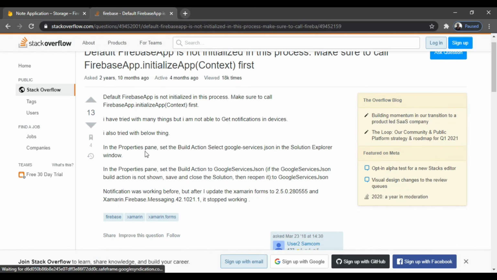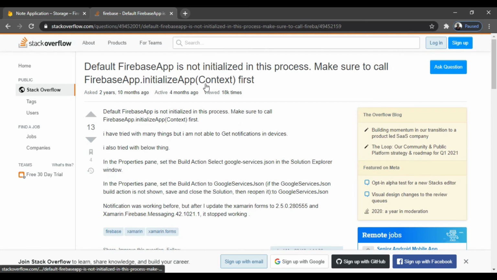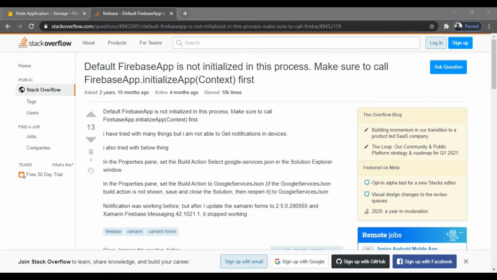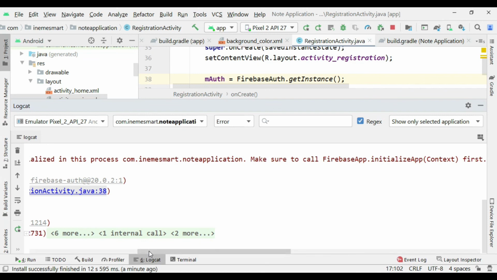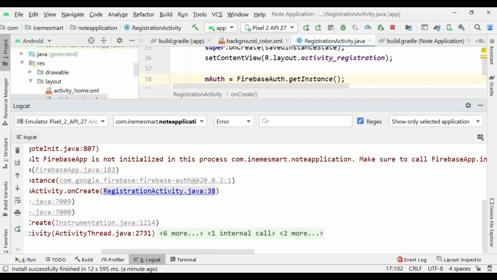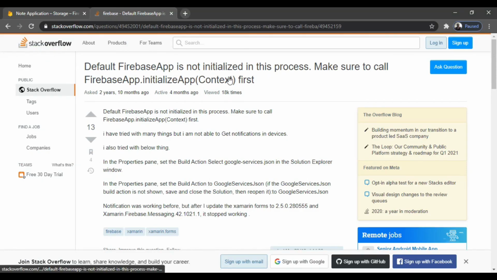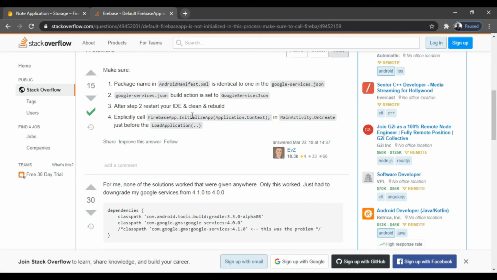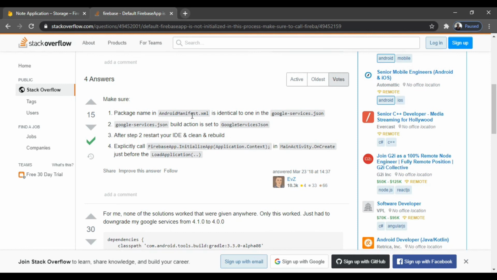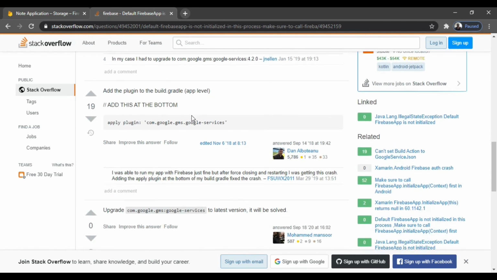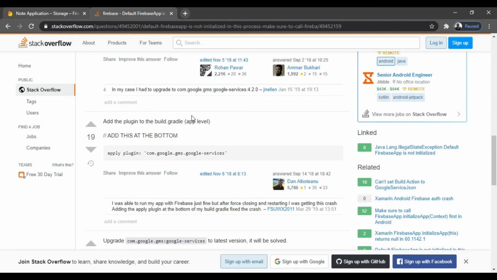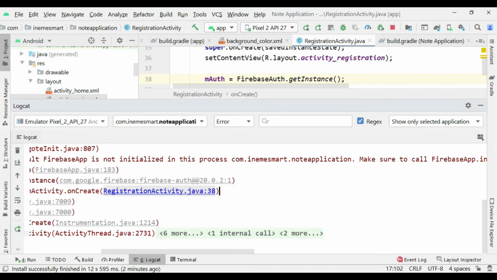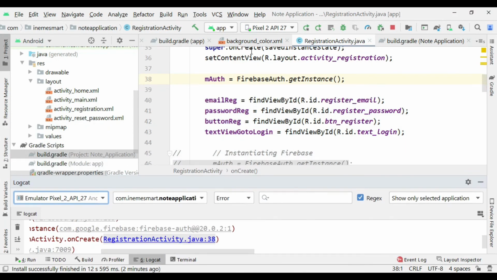It's there that I went through to read that some people have passed through similar challenges before. So I checked how they managed to solve theirs. Most of the time on Stack Overflow, when you see the tick, know that that is the correct one, the one that has the highest vote and the solution is working. So you follow it. So they ask us to add this to our build.gradle.